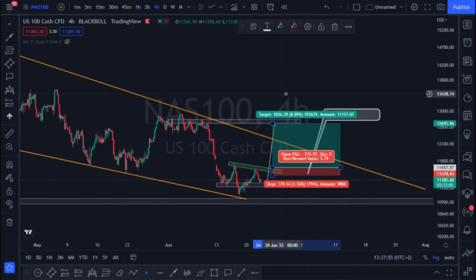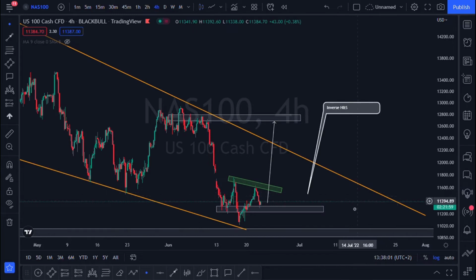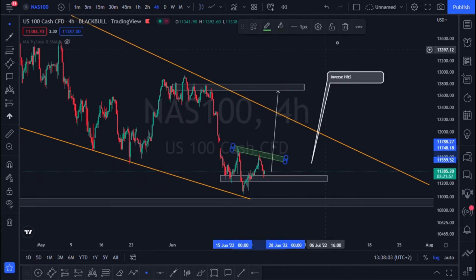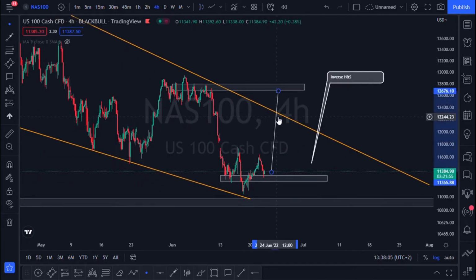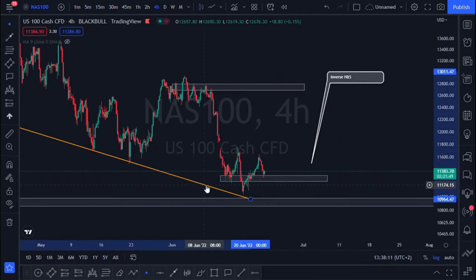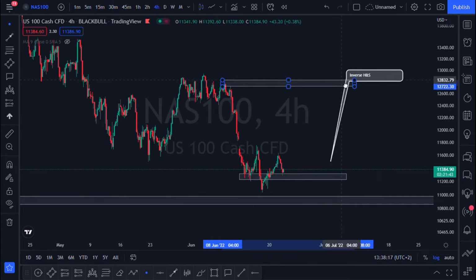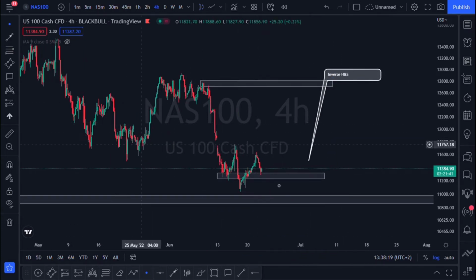That this would be our second entry rather, because this is a beautiful first entry right over here. But in order for us to have that as a clear clean entry, let's zoom in and clean the charts a little bit so that we get to see structure more on what it is that we are currently looking for. So I'm just gonna hide this, and then that one, and then this one. Yeah, we can leave this one because it's just gonna clean up structure just as we want. So we're seeing something like this.